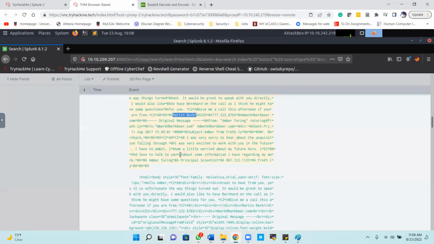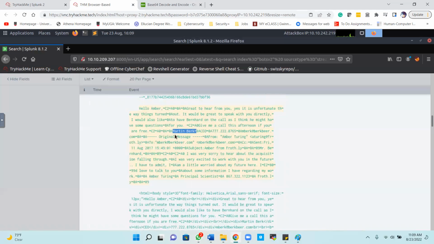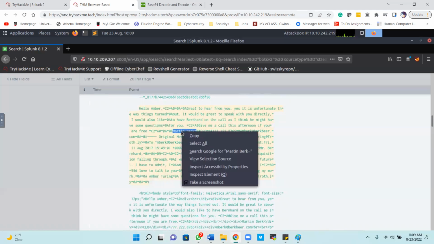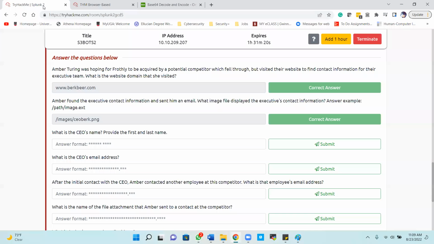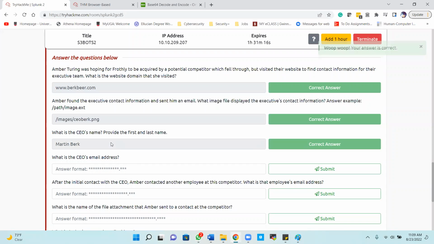For some of these TryHackMe projects, most of the time when you see something like this, the only full name you get is usually the right answer. So we can try this, and usually that will most likely be the answer. So you can copy this, put it in here, Martin Burke. So that's the CEO's name.